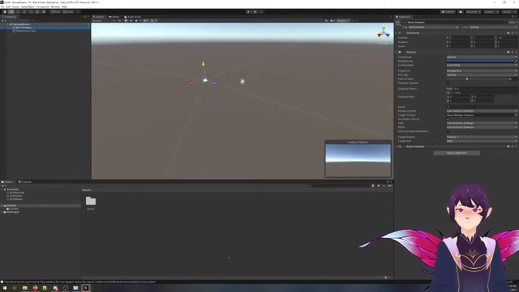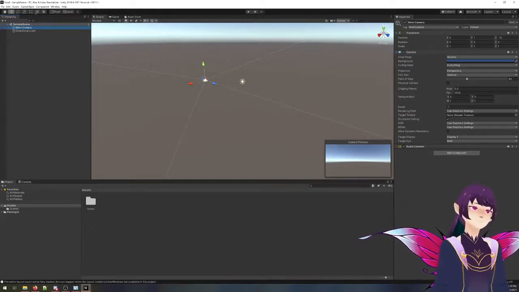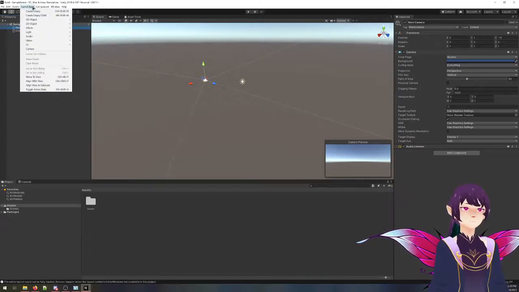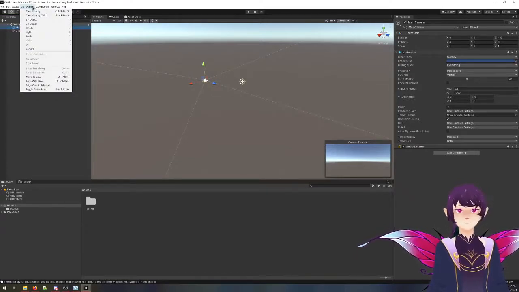That's what VRM is used for, and it is a type of model. This package lets us import these objects into Unity and not break everything.